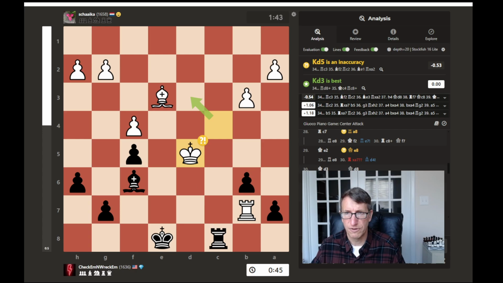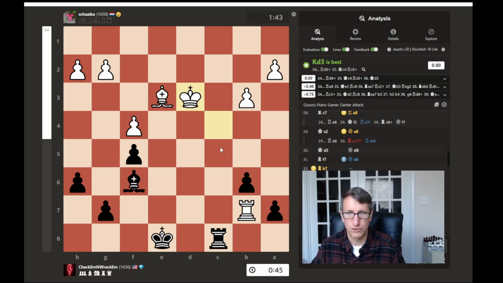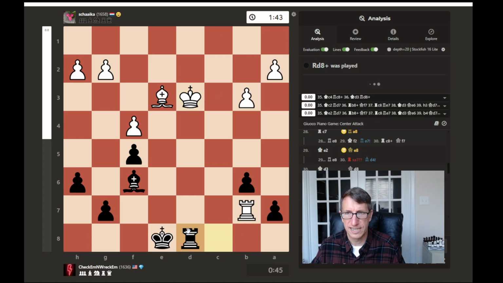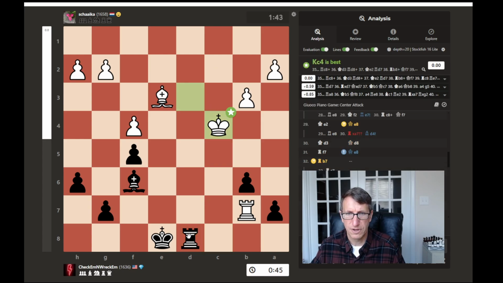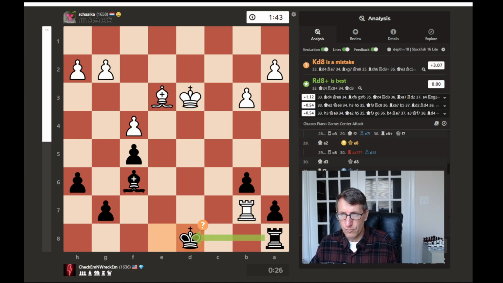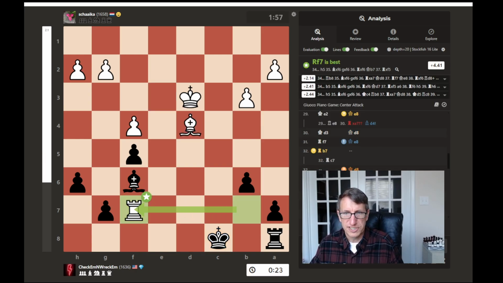Hold on. It's saying the king should go back to prevent the infiltration. And then we have to check again. Check. King up to c4. Then we just go back and forth. All right. Moving on. Yeah, here we're just in trouble now. Because there's this threat of, well, even if he did that, we could move up here.